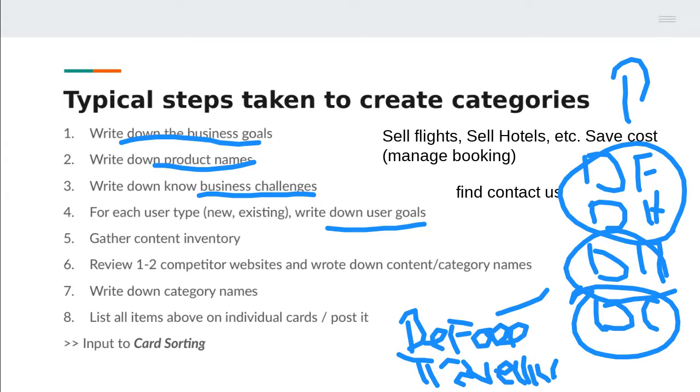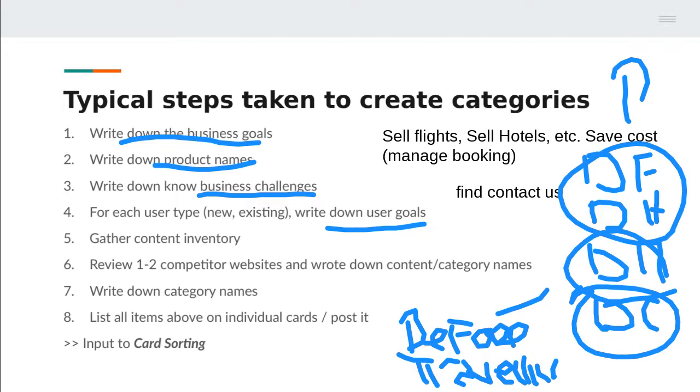And then you do the same thing with hotels. View hotels, pick hotels, cancel my hotel, change hotel. Then you will do the same thing for manage. What is manage? My booking at Air Canada. View my booking, add my seat selection, cancel my booking, change my booking, add travel insurance, right?